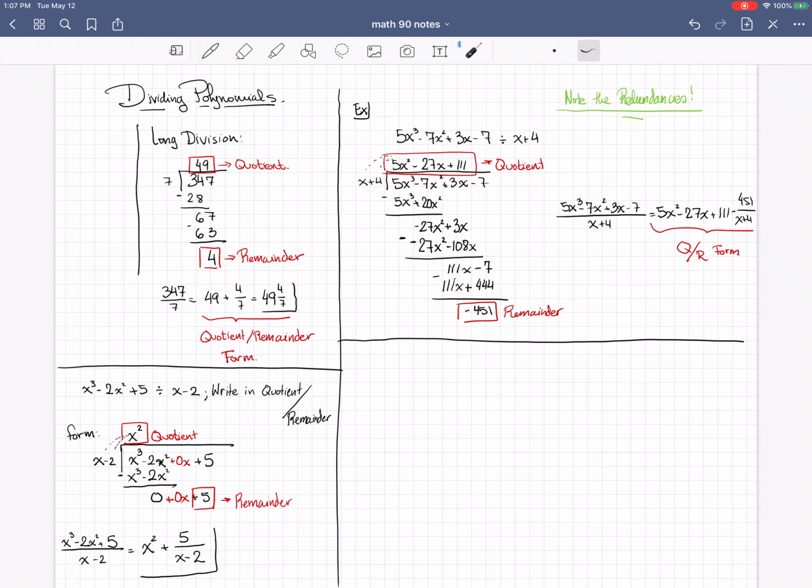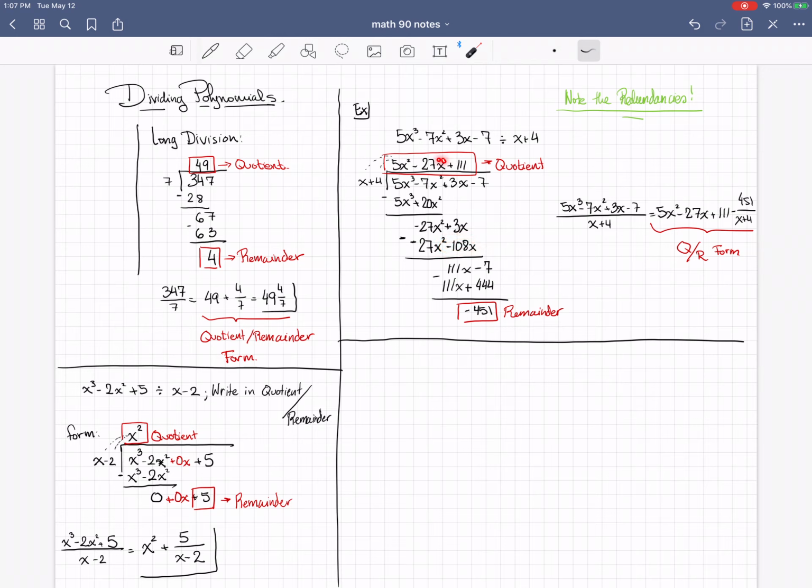Now check it out. The 27 got written 3 times. These 2 times, it really didn't need to show up. Both of these were sort of wasted writing. All we had to say was, well, when we multiply the 5 by the 4, that 20 is going to get subtracted from this negative 7, and that's going to give us the next term of our quotient. By that same token, right? So first of all, of course, the 3 got written twice. Did it really need to get written that second time? I mean, yeah, okay, we're writing it down, but maybe we could have just known that. And then look, this 108, that's 27 times 4.